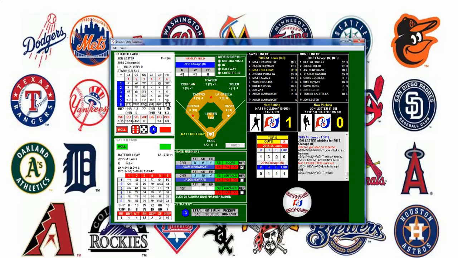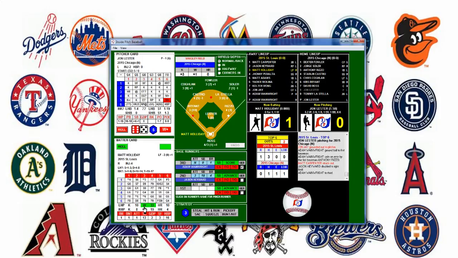6-5. This is interesting. So if Matt Holliday was a lefty, it would be a blank result. Since he's a right-handed batter, the result is a walk plus, and again the plus symbol means you're going to get plus 10 to your chance to walk. And remember, against the lefty, Matt Holliday already has a 22, so he's going to have 23 plus 10, so he's going to have another 33. As soon as we click on this, it'll switch it to a 33. So Matt Holliday definitely walks again against the left-handed John Lester, and I believe this is the exact result we had before for Holliday.